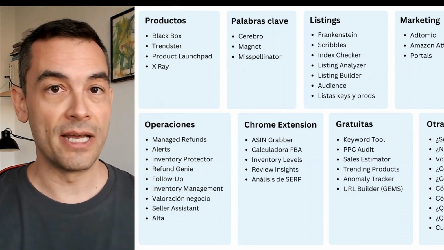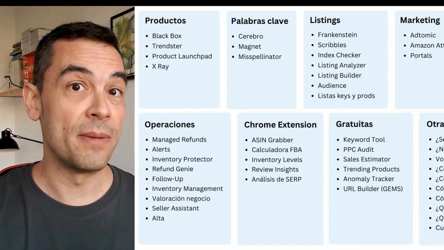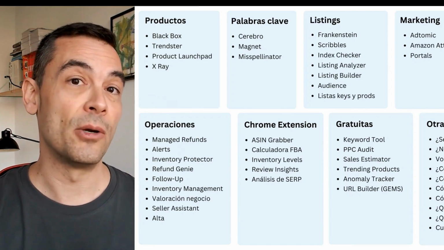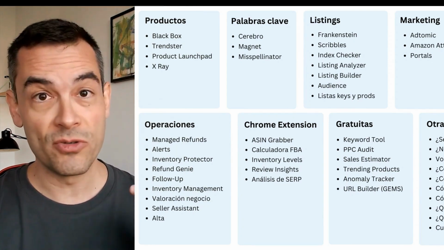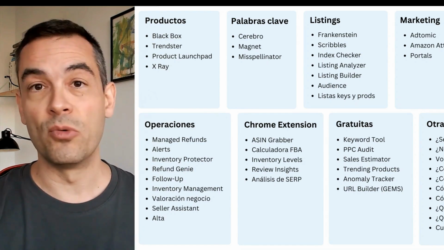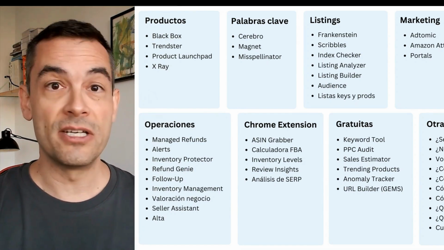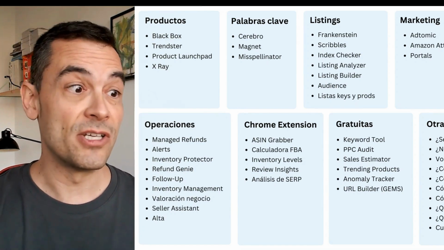Following that, inventory management. Now we will be able to see inventory management working for Spain. They have already rolled out the tool for all of Europe. The new business valuation tool, the seller assistant, which is the financial services one. And then we are going to see the Chrome extension, which also has some new features.